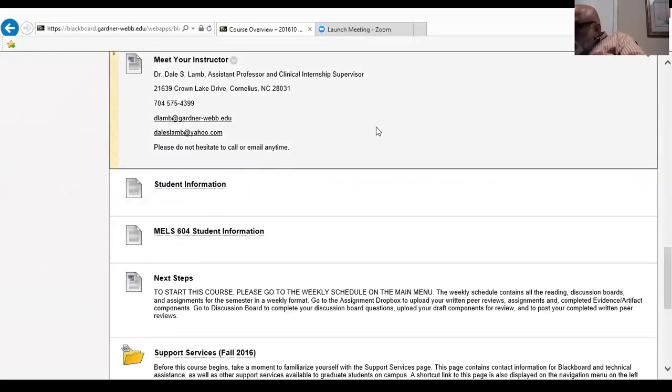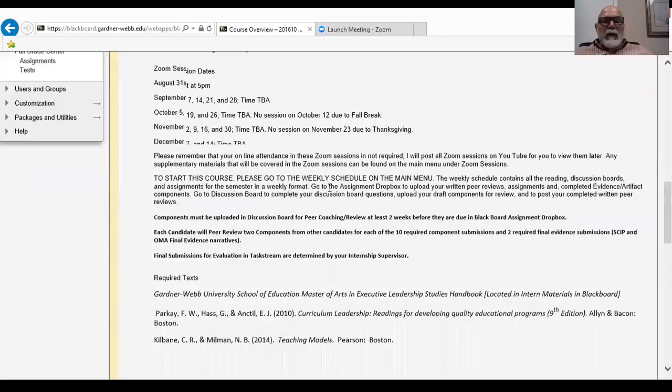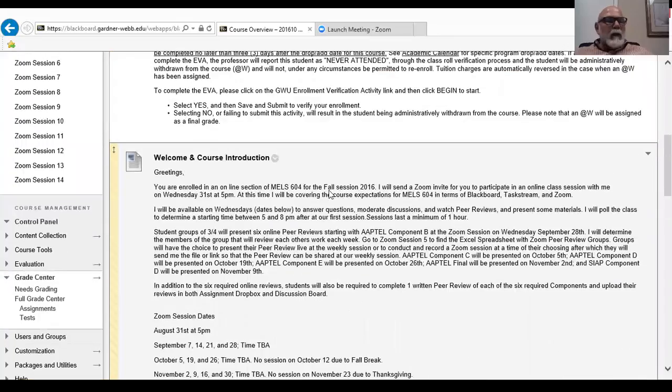Zooms, everybody knows that you have to do some Zoom peer review sessions. Now let me be clear about those. It says here that we will do 6 of those. That doesn't mean that every group will do 6. As I have told you, if everybody in your group has already had their work peer reviewed and posted to Task Stream, then you get a free week off. Make sure you give me that information, put it in Blackboard, or email me the link to that video.